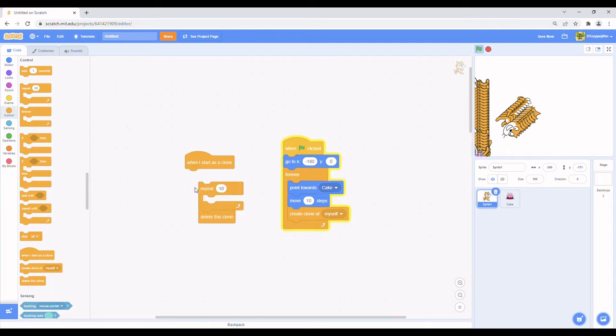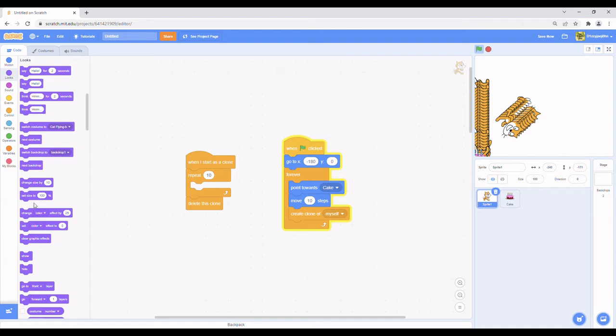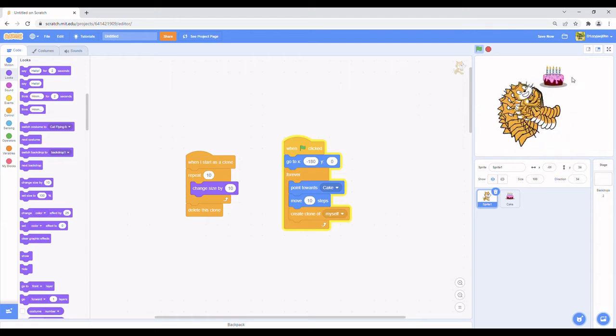Now, if we click in a repeat 10 loop, and click in a change size by block, and if we do that, whoa, I forgot to set that to -10, not -190.